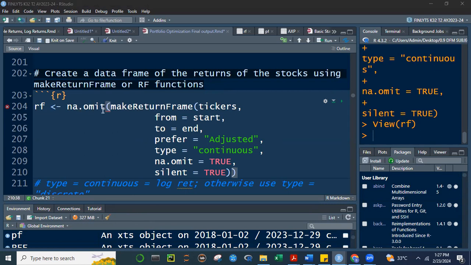If I put here na.omit, okay, and it gives us an X here. So what's the error here? Halos same lang. Okay, pero tinan mo, Gab, nasasabi dito, nag-error siya dito sa akin. So anong mali dito? Sir, parang same lang siya sa part ko. What do you mean by same?